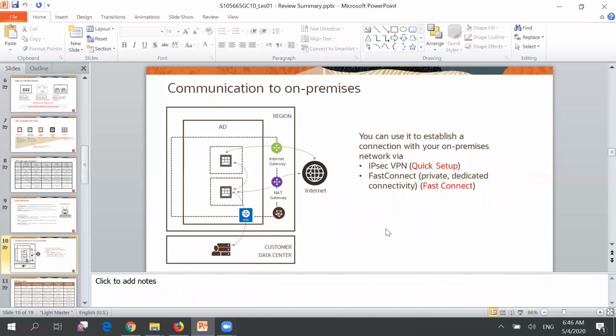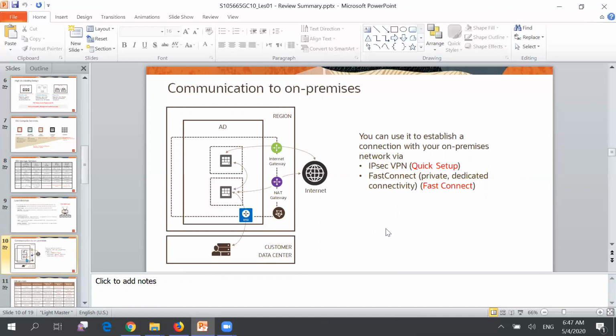Okay, for connection types between your on-prem and the cloud, you have two options: IPsec VPN and FastConnect. The IPsec VPN is usually used for POC, because it's very quick to set up. It's software defined, and it's a free service. You just do some configuration and you are up and running, so it is easy and very fast to deploy. But its bandwidth is usually small, reaching about 250 meg. So it's good only for POC, a proof of concept, or something like this.